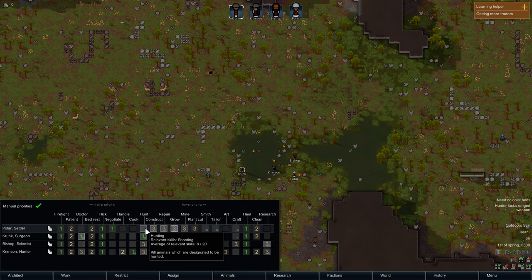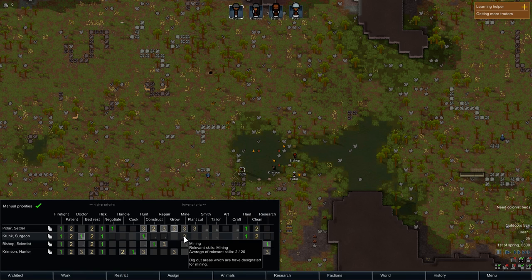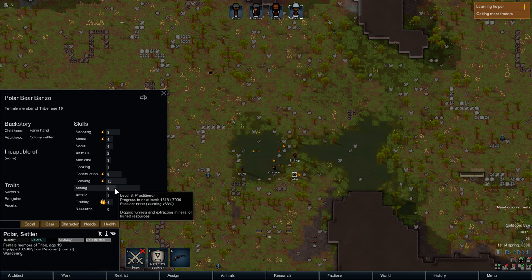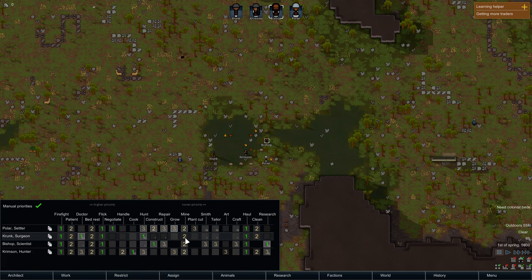2, 1, 1, 2. Actually, we'll leave you at 3. Except Bishop. 2 and 1 and 1, 3, 3, 3, that's cool. 3 in art. Everybody's a 2 on that, except probably Polar, right? No. Bishop. Okay. Bishop is number 1 minor.